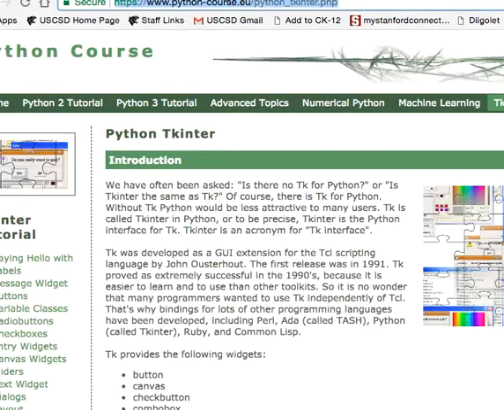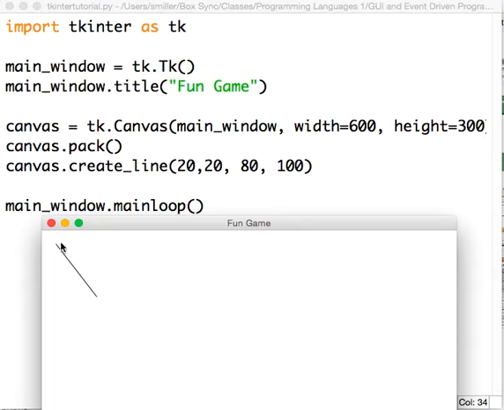And there you can see it drew a nice line from 20, 20 to 80, 100. One thing to note in computer programming that's different from Turtle and different from math, and totally new to you probably, is that the y-axis actually goes down as y gets bigger, which is confusing. So this is the point 20, 20 up at the top, and this is the point 80, 100 as you go down, which is really kind of weird, but that's the way computer graphics work. So x still increases as you move left to right, but y increases as you move top to bottom.